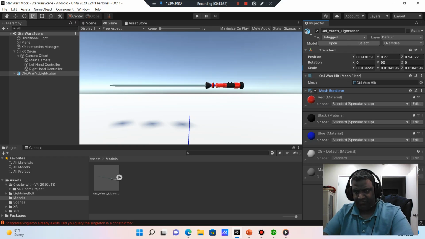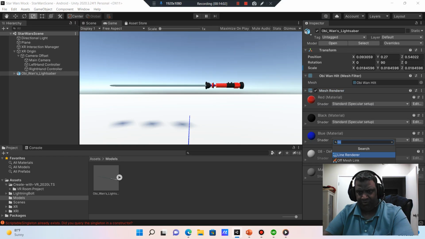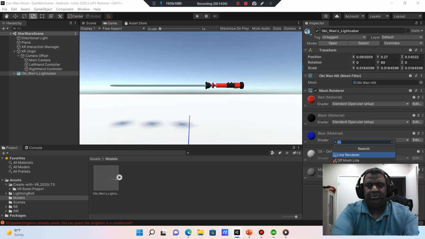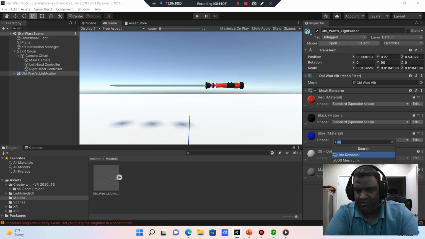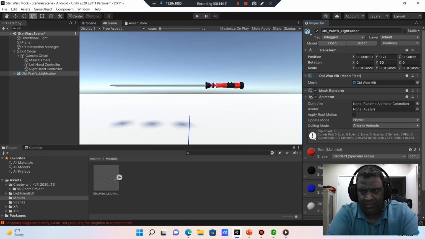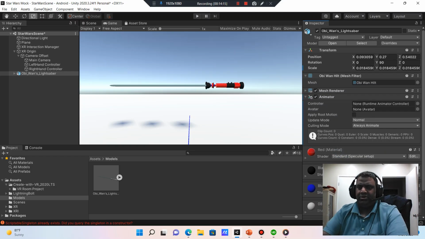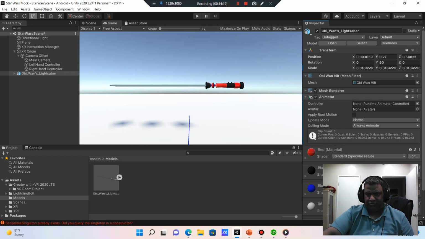So if I click on the root of it, Obi-Wan lightsaber, and I hit add component, I would need to type in animator. So animator allows the Unity program to control when and how this blade will go in and out.